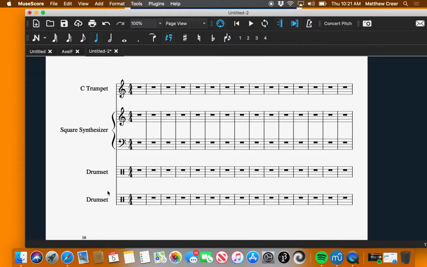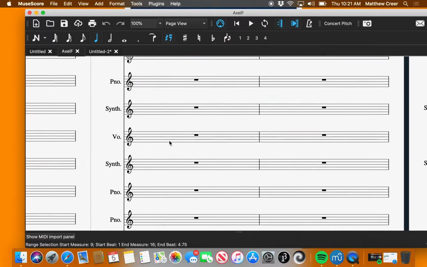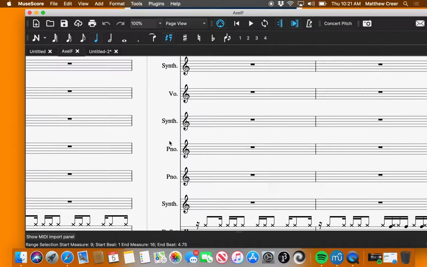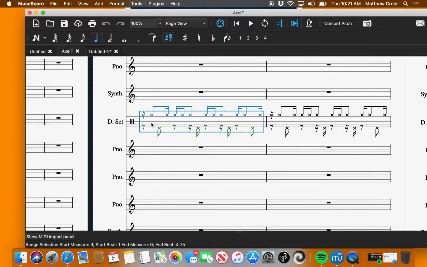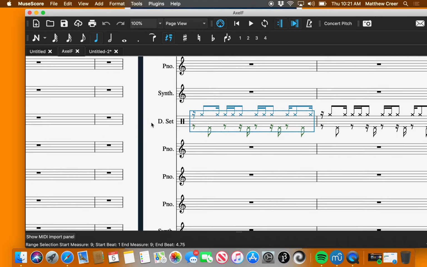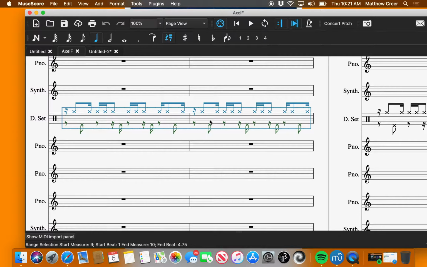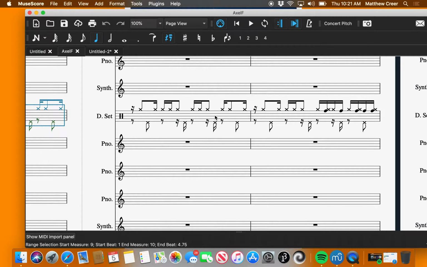My composer instincts are kicking in where I want the high sounds on top and percussion closer to the bottom. Weirdly enough, strings are at the bottom in a traditional score. But okay, so let's grab the drums. I want 16 bars, so I'm actually going to grab 8 bars of drums. Here's 1, 2, 3, 4.